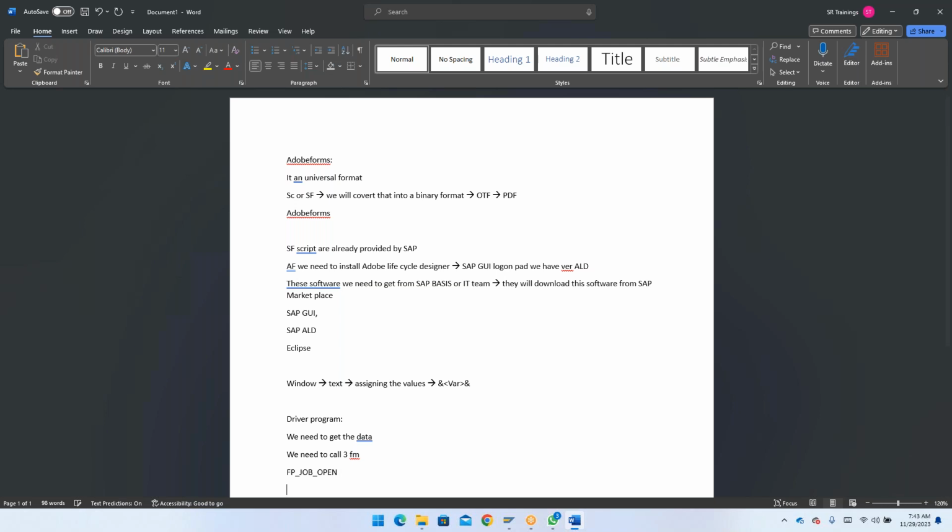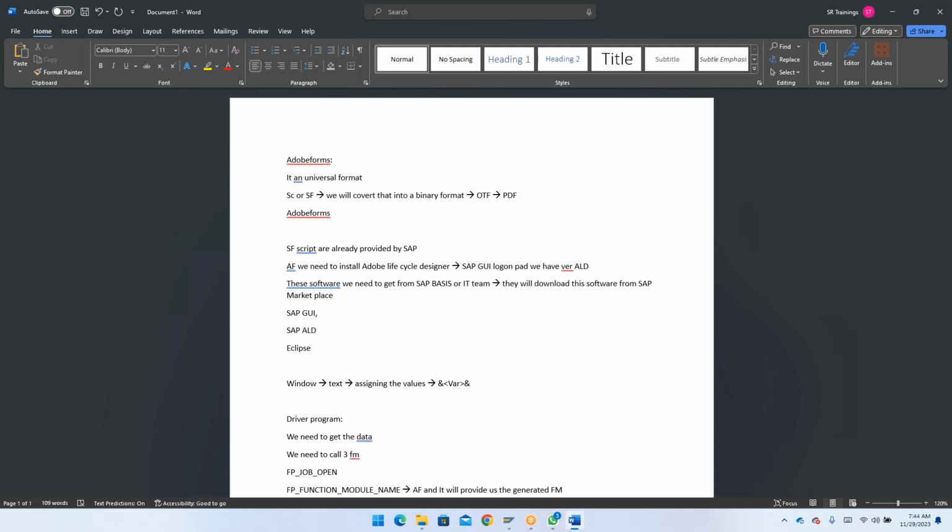Then you call FP_FUNCTION_MODULE_NAME, where we pass our Adobe form, and it will provide us the generated function module.